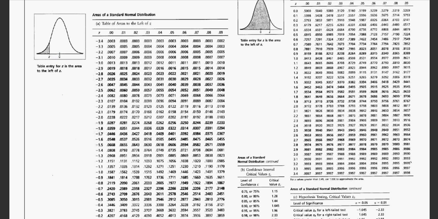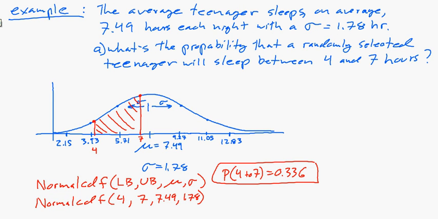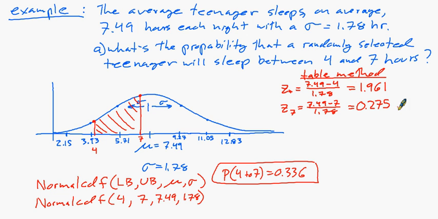Let's actually get the Z-score for this question. So we have, of course, two boundaries, so we have two Z-scores. The Z-score for boundary of 4, Z-score for boundary of 7. The distance that the 4 is from the mean divided by the standard deviation. So 4 is 1.961 standard deviations away from the mean. And 7, of course, is much closer to the mean, so it's only 0.7275 away from the mean.